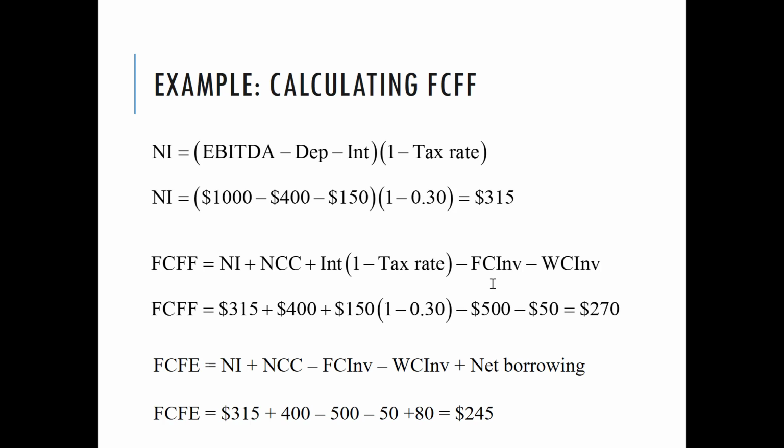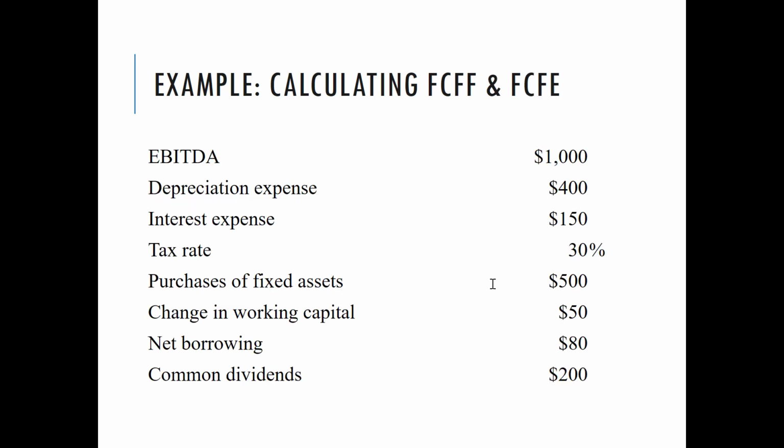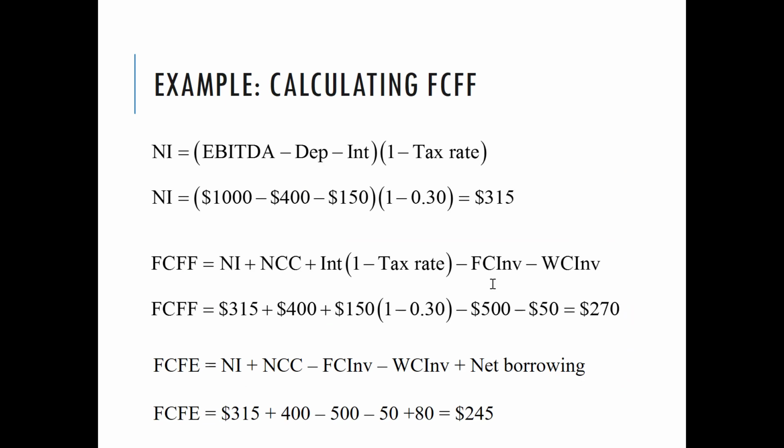Once you have net profit, you basically just plug and play in terms of the formula we had two slides back. You add back net non-cash charges, which is your depreciation. You add back your interest expenses on an after-tax basis. You subtract any increases in fixed capital investments, and you subtract any increase in working capital. So again, the important thing here is not necessarily knowing how to apply this formula, but knowing why the formula is the way that it is. So why is it that we have to subtract fixed capital investments? Why is it that we have to subtract working capital investments, and so on?